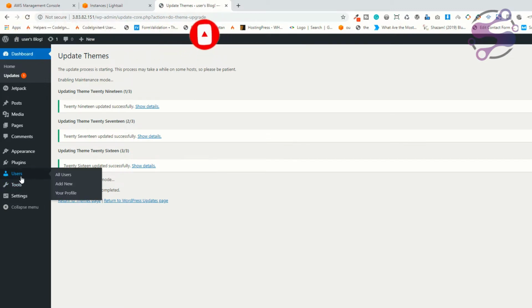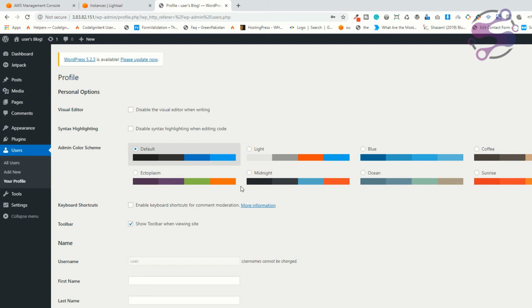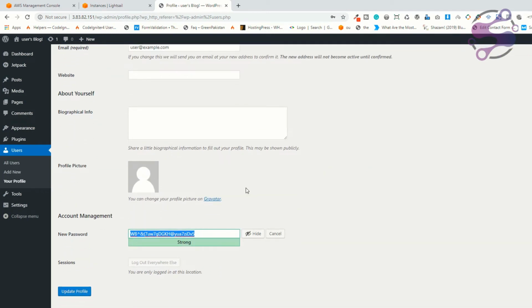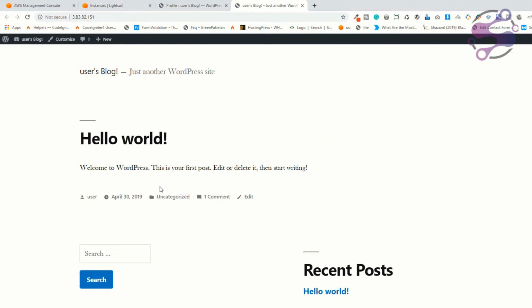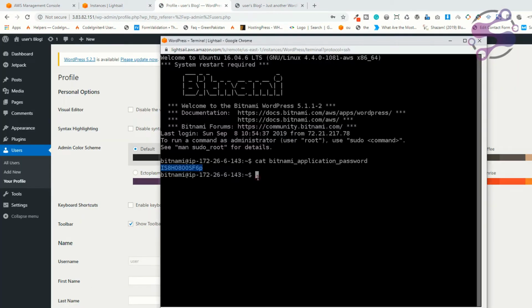You can also change your password here, all users. So now as you can see, you have one user, role is administrator. You can change your password from here. So in this way you can access your account's credentials by using the shell.